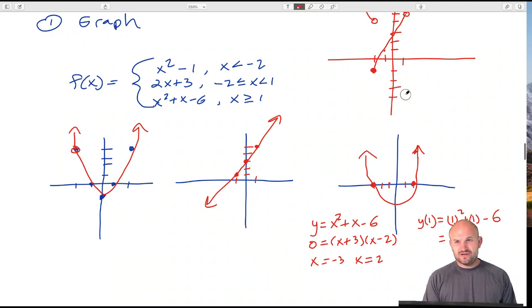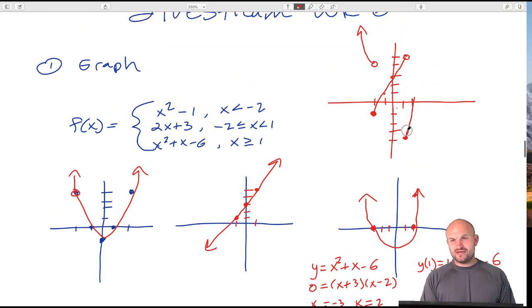And that's going to be greater than or equal to. So probably since it has to cross at 2, and we're at negative, let's say we're at negative 1, or at positive 1, right? And it crosses at 2. Yeah, so I'm pretty sure this comes up just like that. So it kind of looks like another version of a quadratic here. So probably from there, goes like that, and then shoots up like that.